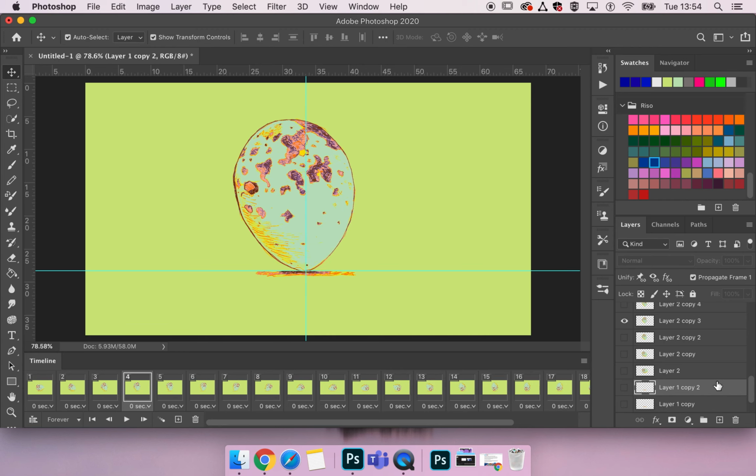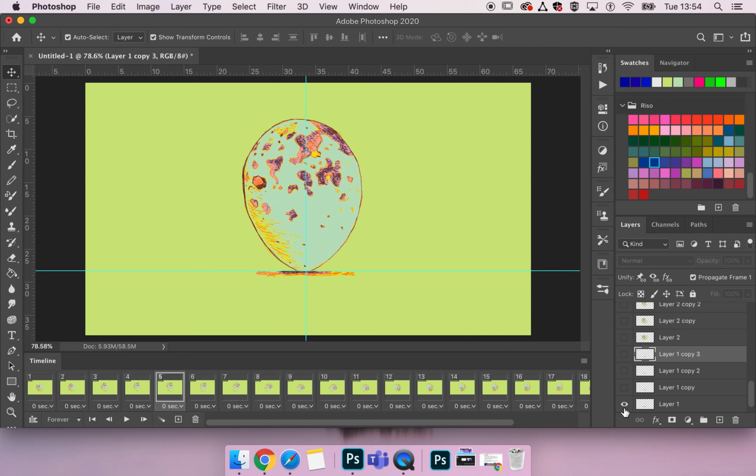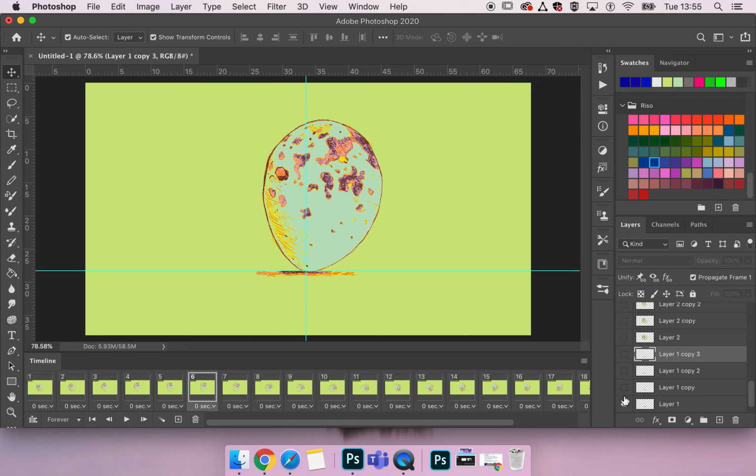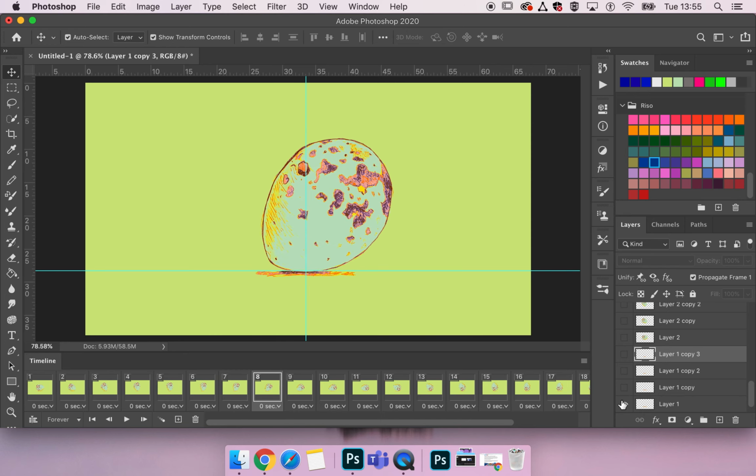So like we did when we rotated each egg over and over again, we were using the previous as an onion skin. So I just shrink that shadow even further, turning off that previous frame, like so. And instead of doing it over and over again, I'm just going to now utilize the new shadow frames I have by turning them on and off again.